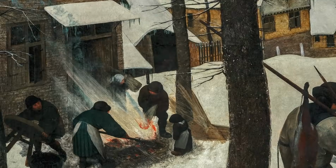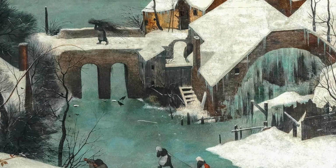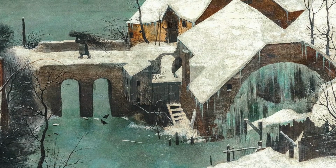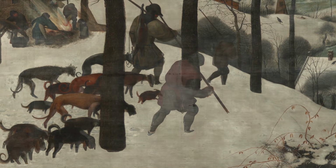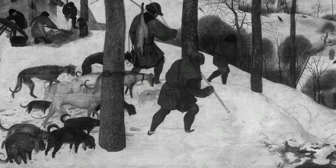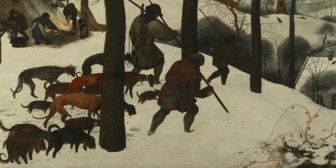For this exhibition, for the first time ever, we have done different technological research, X-ray and other things. We detected his use of underdrawings. The first hunter in the middle, in the foreground, that really catches our eye, we detected that this one was not included in the first composition at all, only the two other hunters. And then apparently at a later stage only, he added this big repoussoir figure to bring the viewer into the composition.